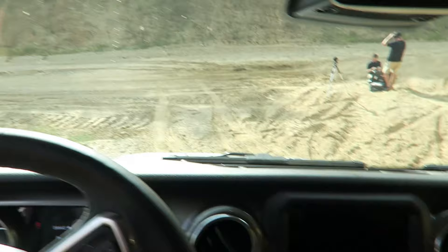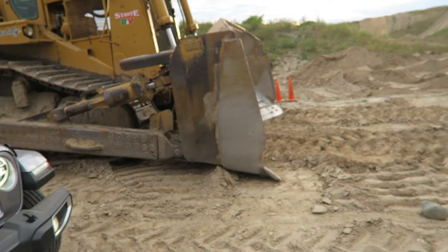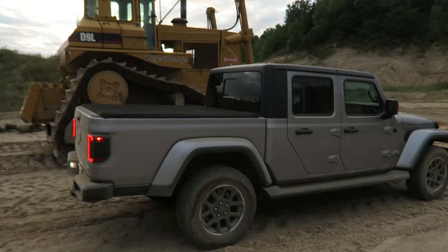I'm actually super impressed with what this thing can do. It's not a Rubicon model, but it's been doing a lot. I'm learning more about off-roading — I don't have much experience; I'm more of a road car and track guy. Off-roading is completely new, so Matt's been teaching me things. The Gladiator is a pretty big vehicle until you park it next to the equipment they use here to make and groom the trails. The Gladiator looks like a little toy next to it — it literally says 'Big Daddy' on it.